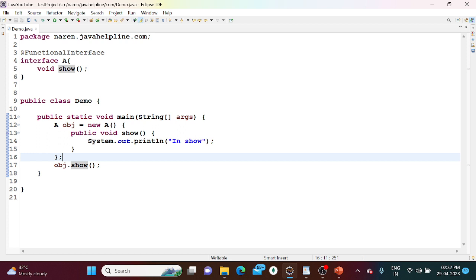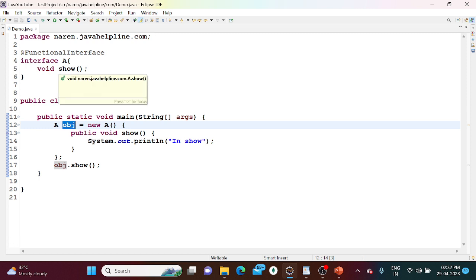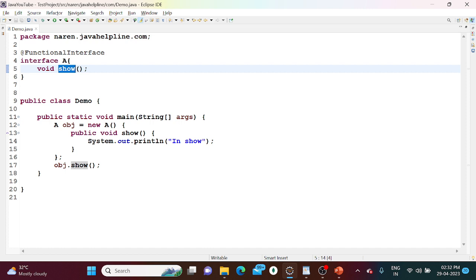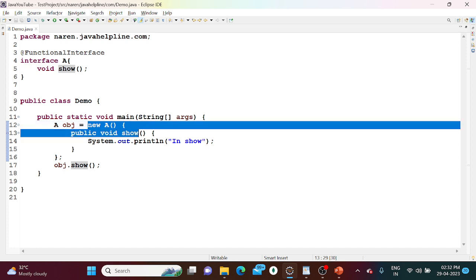You see here, this object expects an object of a class which has a show method implementation, right? This is repeating, because we already declared the interface and the show method.